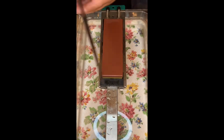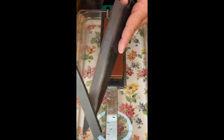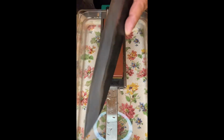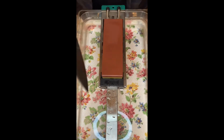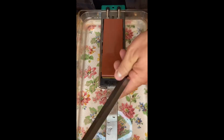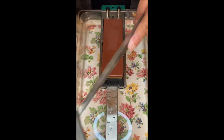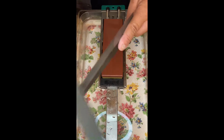Well, that went in there pretty smooth, didn't it? So let's get that down a little bit more. Believe me, that does hurt. Get that in here again. I mean, it's still cutting really good. I just don't know how much of that edge I want to take off, but let's just do a little bit more. Just like I said, start with my very dull blade and see how well this Naniwa Silkstone works.